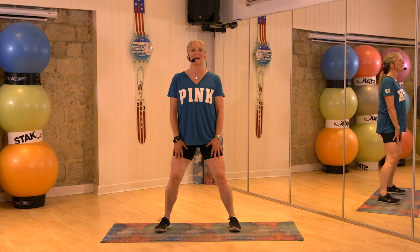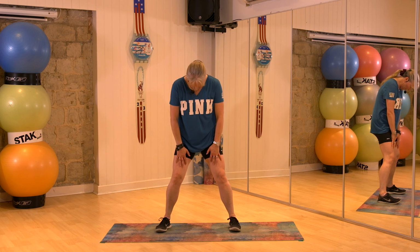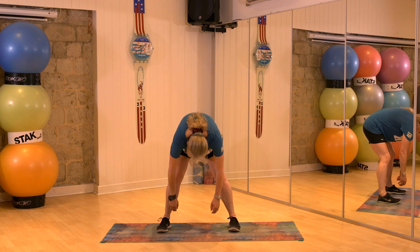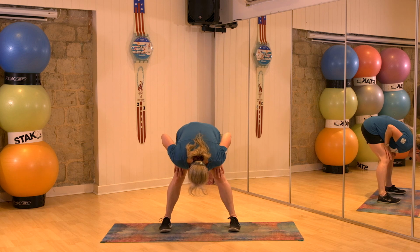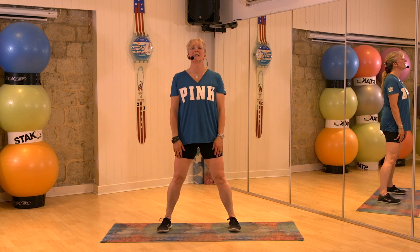Place your hands on your thighs gently for me, and you're going to bring your chin gently down to your chest. And you're going to slowly roll down through that spine, still with your hands on your thighs, and roll to a point that you feel comfortable. When you get there, just take a breath and relax. Now, if you're happy, you can extend and roll all the way down to the floor, but go as far as is comfortable. Take a breath once you are there. Then gently place your hands back on those thighs, bend those knees, and slowly tuck your tail under to roll gently back up again. All right, let's do that again.